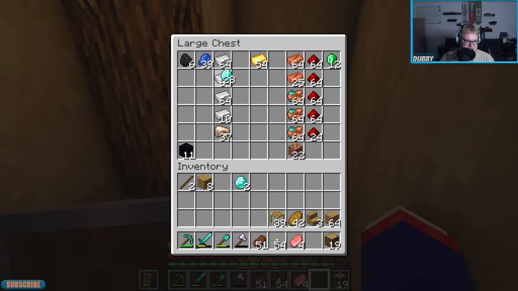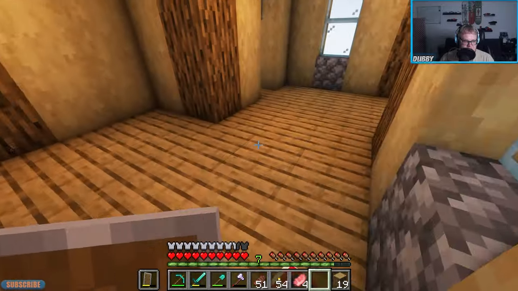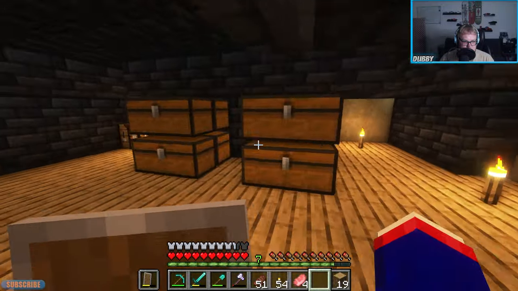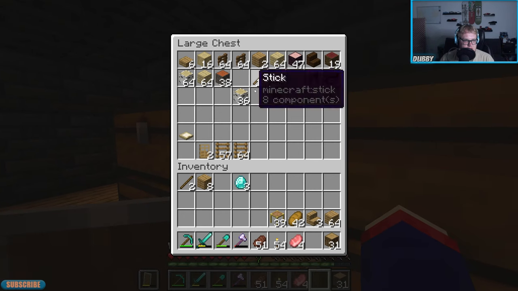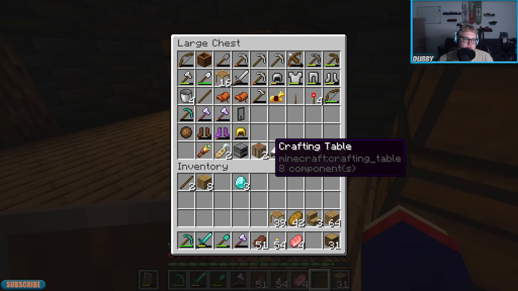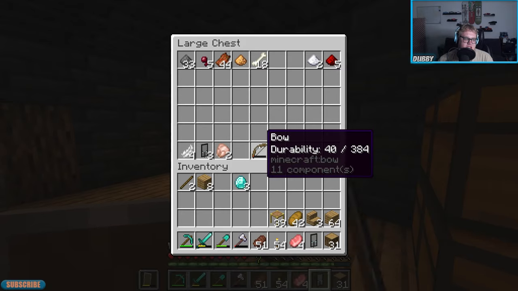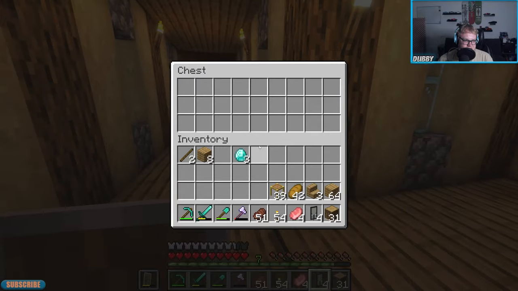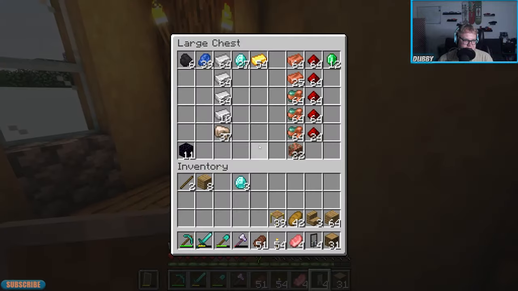Another 3 diamonds out of the coin purse. 2. And another day, Beanin can't do math. You have some wood. I have so many of these. And we're just gonna cover the thing and pillager stuff.